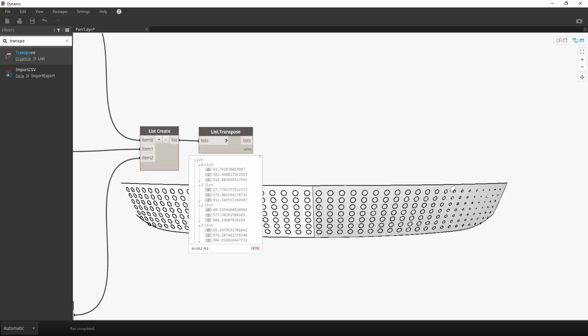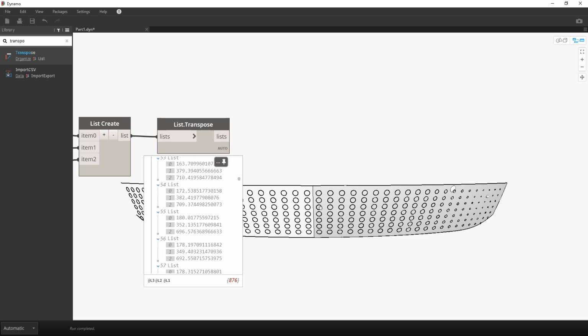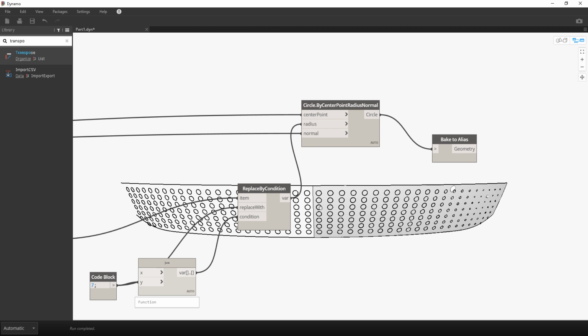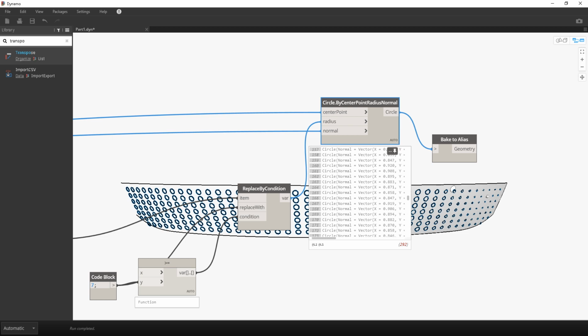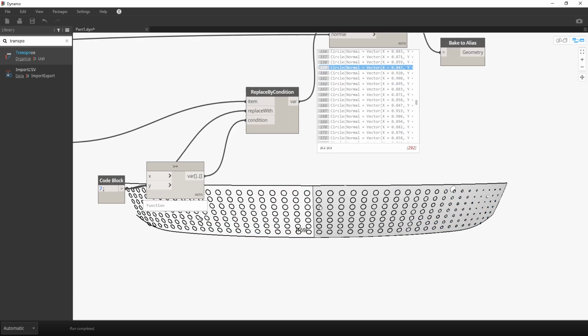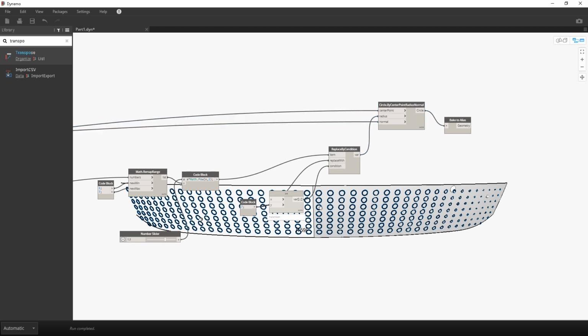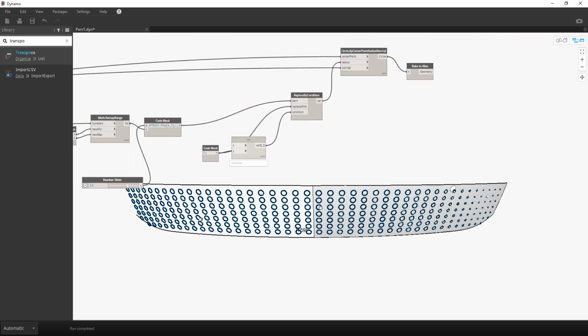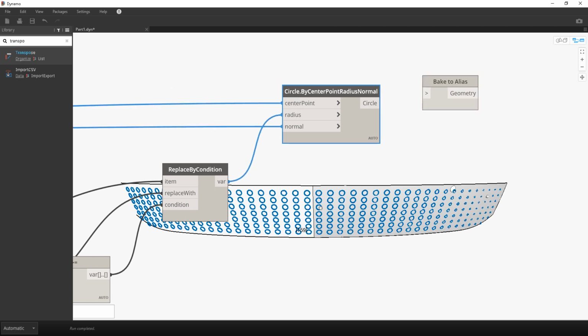Okay, so what I need to do now is to find which, because sometimes, if you look at some circle in the middle, let's say circle number 159, it will be here, right? And probably the closest sphere to this circle will be this one, right? Anyways, that's not the purpose. Dynamo allows you to do it automatically. First of all, I'm also going to disconnect this so it doesn't bake into Alias all the time.